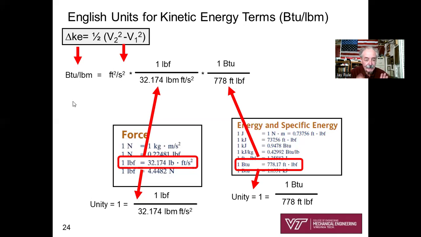Now notice here in the video, I'm not saying simply divide by 32.174 and divide by 778. That's not good. You really must show these units canceling in your engineering work so that you can do this over and over again without making the mistake of multiplying by one and dividing by the other. And this is the voice of experience talking. I've done that numerous times, and I've gotten burned for it, worse than just grades. So it is critical to write out your units as well as your numbers.